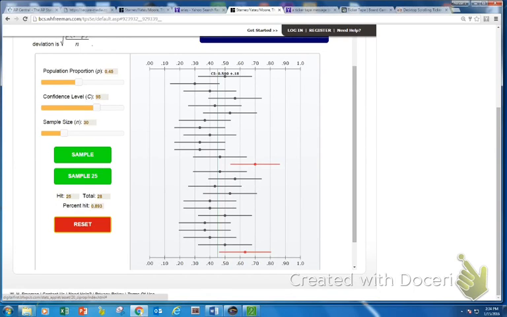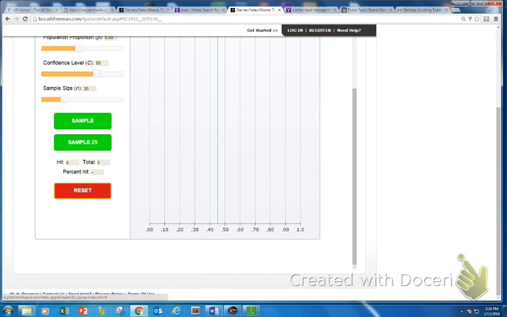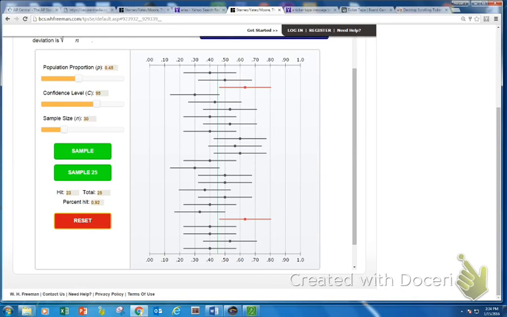Let me just reset and then do it again. Okay, so right here I've got 23 out of 25. So I can see here's a bad batch, because if I'm a person that likes orange, I'm not happy. Here's another batch, not happy with the lack of orange. Okay, but look at the green: 22 out of the 25 batches do capture the true mean percentage of 45% orange in their bags.